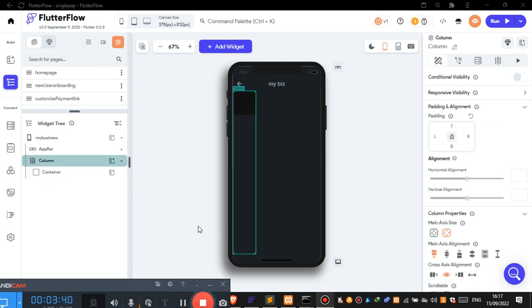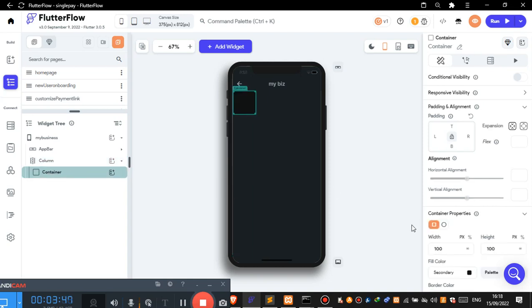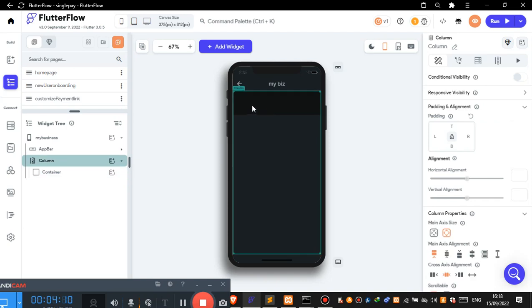Alright, so I have deleted everything and I only have one container because that is what we want. So I'm going to take this container and make it stretch all the way to the end by clicking on this infinity. You notice that in some situations you cannot click on the infinity. There are some situations where you might have a container inside a row that is inside a column, inside a card. You'll understand when you get there, and when you click on the infinity it won't work. In that case you might need to specify your width. Great, so there we have that container.